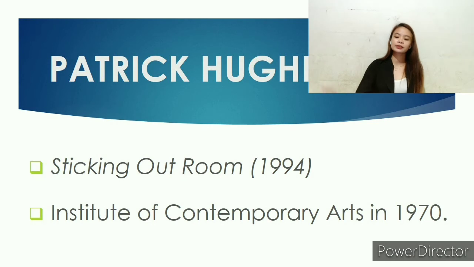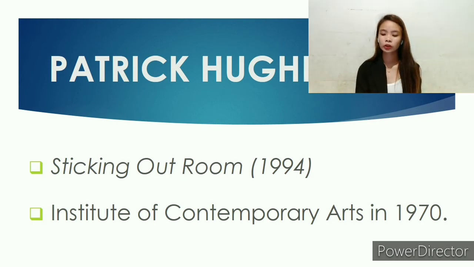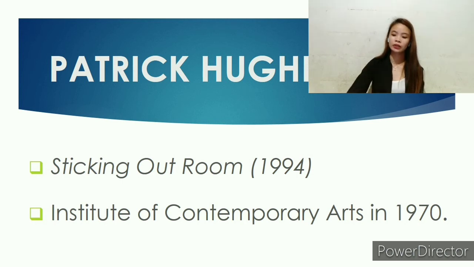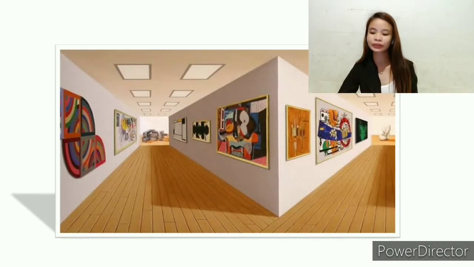His first reverse perspective artwork was Sticking Out the Room in 1994, which was a life-size room for the Institute of Contemporary Arts in 1970. So, yung artwork niya na yun is influenced by the Institute of Contemporary Arts. Yung sa life-size room nung dun sa institute na yun. So, these are the examples of his artworks.